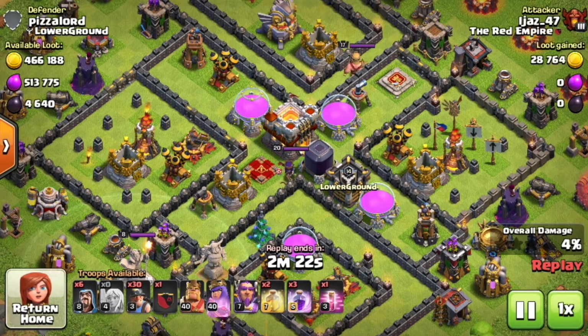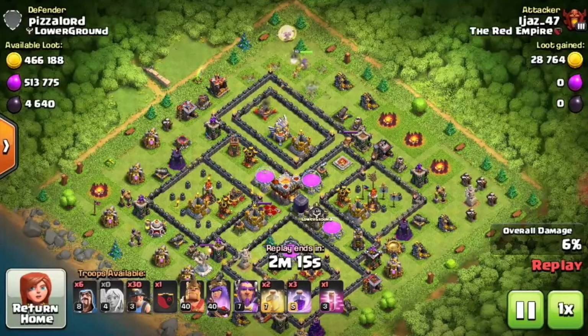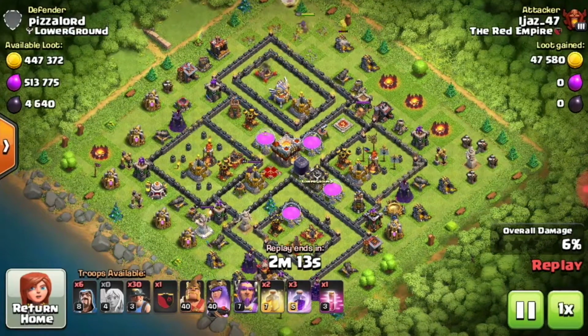Town Hall 11s with the troops upgraded to Town Hall 12 obviously will 3-star the base, just because the troops will overpower the base. But other than that, it's a very good base.